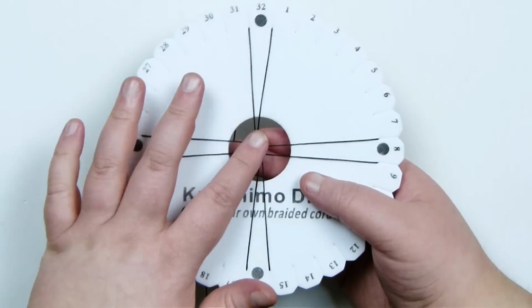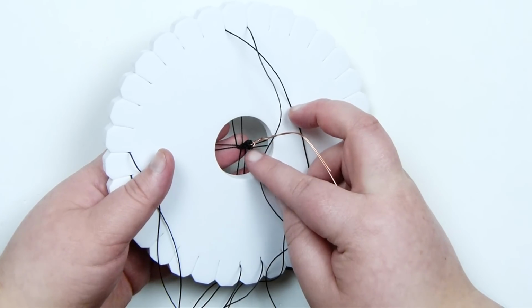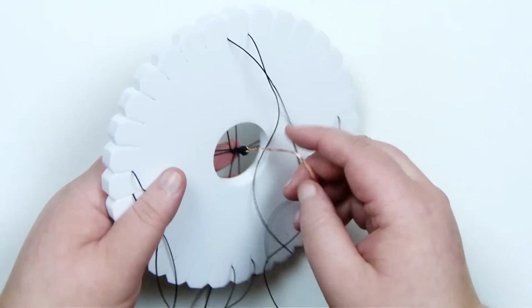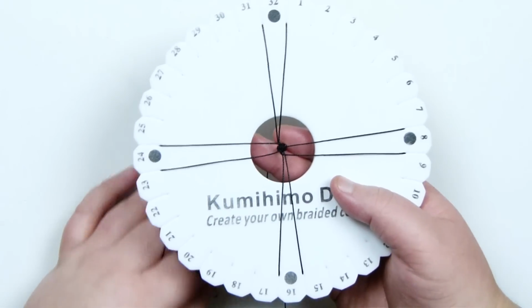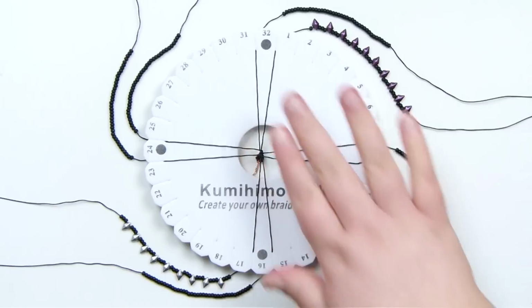So I've now started my braid here, making that little section of the braid just using the cord, and you can see that coming out right at the back. You can see the braid starting to form. Now we're at the point where we need to start adding on the beads. So this is how we want to set up the beads.